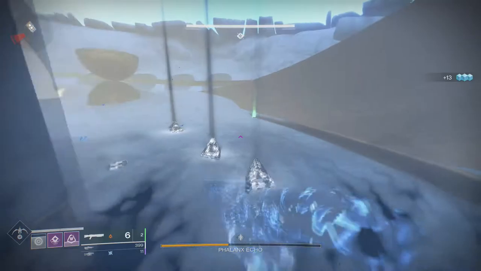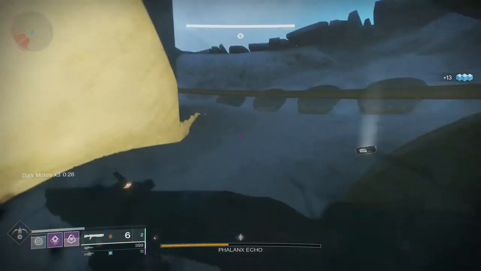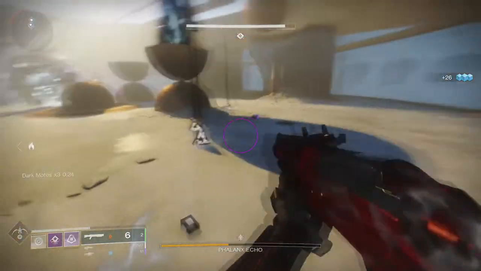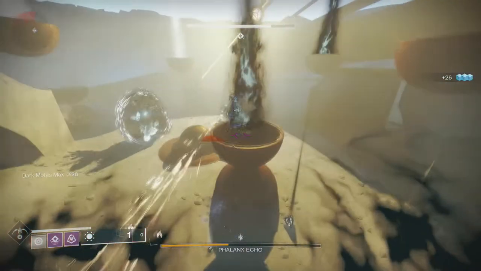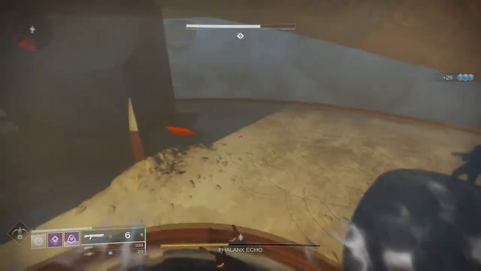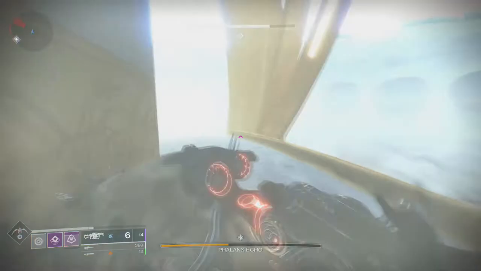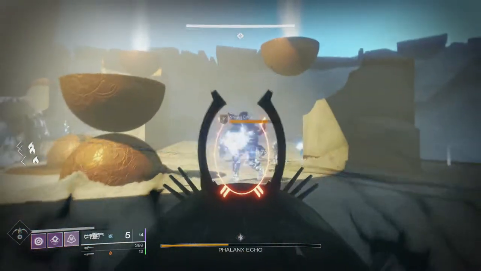For the few people that are using the shotgun and Anarchy method, if you're a Titan or a Warlock, still do the same thing, Bubble and Well. If you're a Hunter, honestly, you know what to do. Just go invisible, hit him with Anarchy, and then shock. Honestly, that's pretty much it.